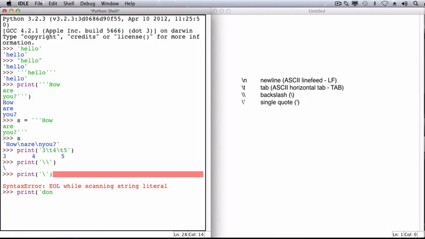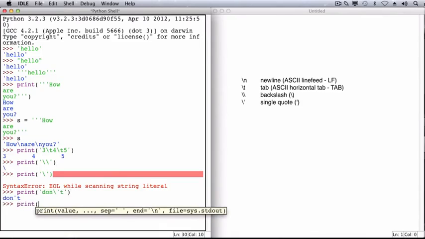Another useful sequence is the single quote sequence for when we want to include a single quote within our string. For example, if I want to say don't, then I use \' for the place where I'd like the single quote to occur. And similarly, when I want to use quotation marks, double quotation marks in a string, I can use the escape sequence \". So imagine that we want to do this. We say he says, and I use backslash double quotes to indicate that I would like to use the double quote in the string.